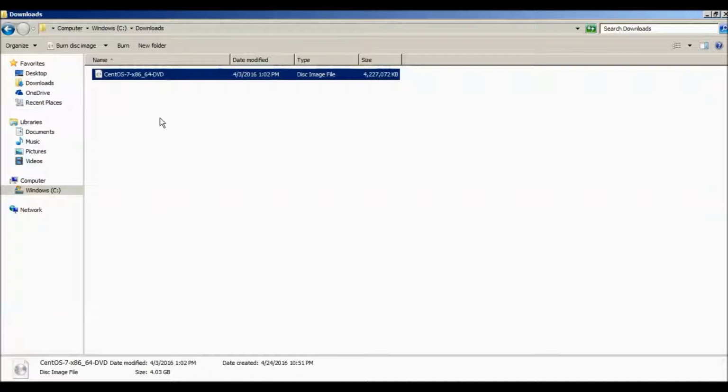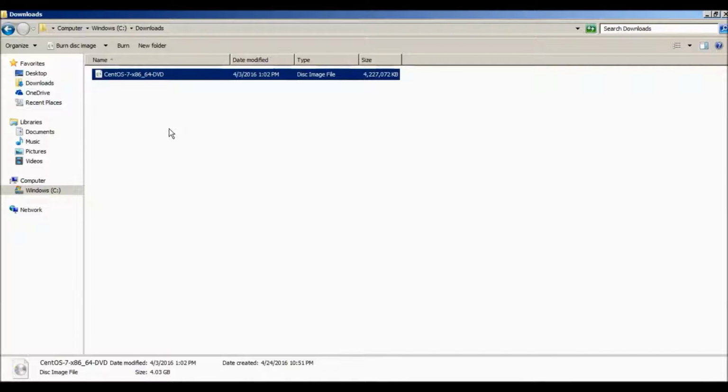So this is the CentOS 7 x86-64 DVD ISO image. This is for 64-bit machines. My Windows machine is 64-bit, so I will be using this image. This is the ISO image.